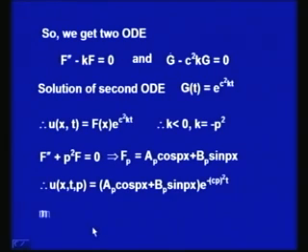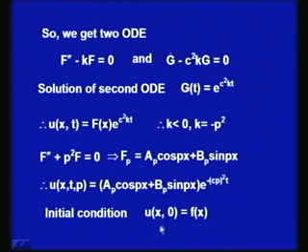Now, at t equal to 0, this initial condition u(x,0) is equal to f(x). If I try to satisfy it for every p, I would be getting different a_p and b_p, so we are not able to satisfy it like that. So, for doing it, as we usually do, we sum up over all these p, the integer values we have taken.